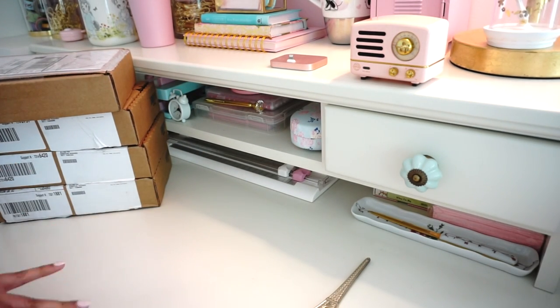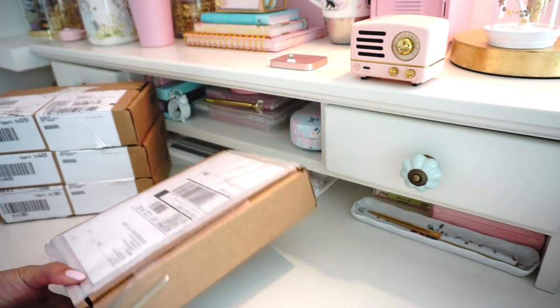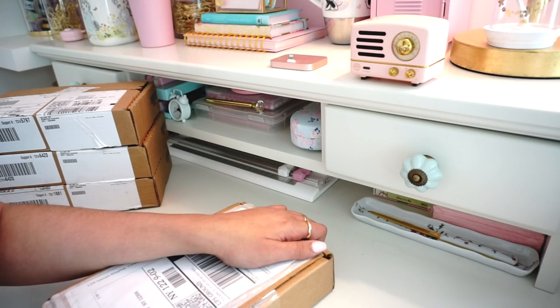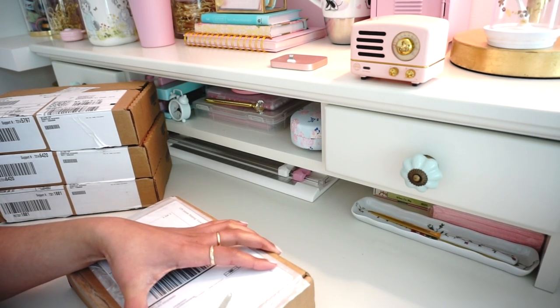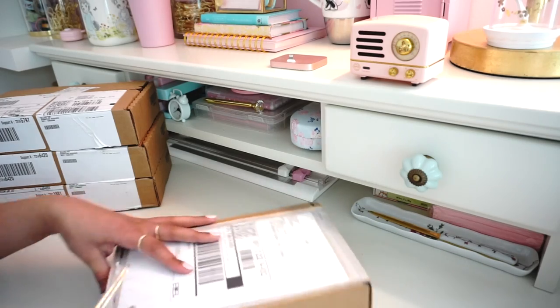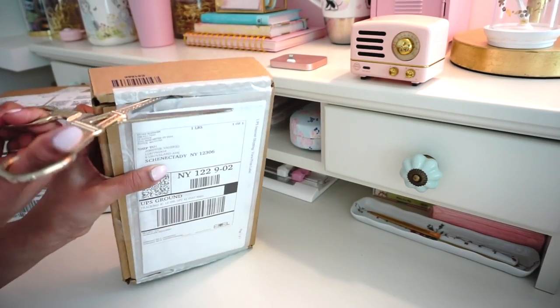I did purchase them one at a time because they were not available on the website. Since there's no Louis Vuitton near me — I live in upstate New York and the closest one is about three hours away in New York City — I have to order basically online. I am however missing one piece that I want, and that will be the mini pochette in the monogram canvas. Unfortunately it's sold out everywhere and I just have to be patient and wait because there's a shortage of it. Louis Vuitton only makes a couple of them, they don't make a lot.